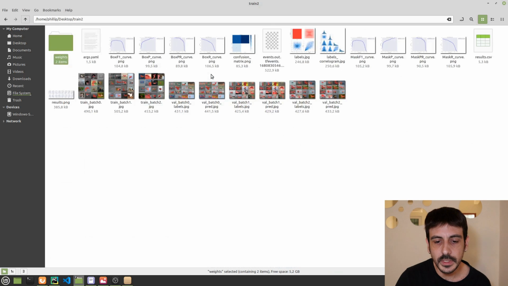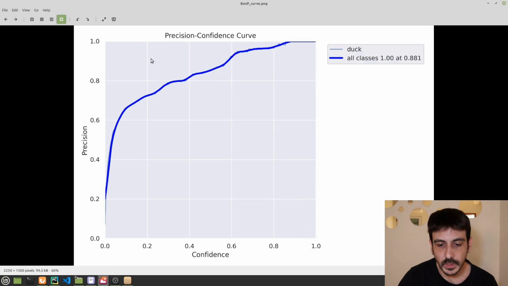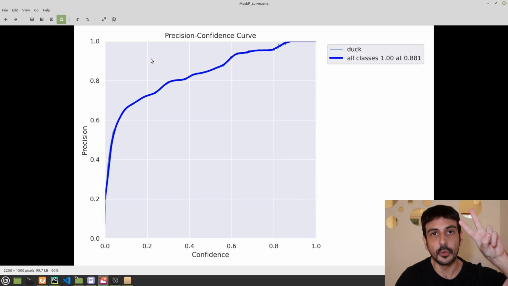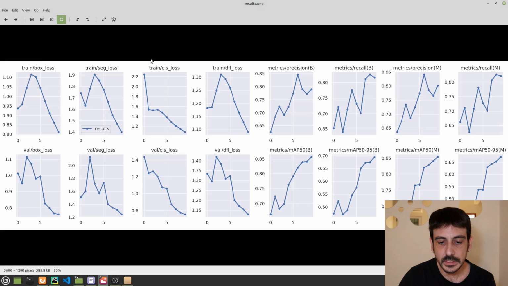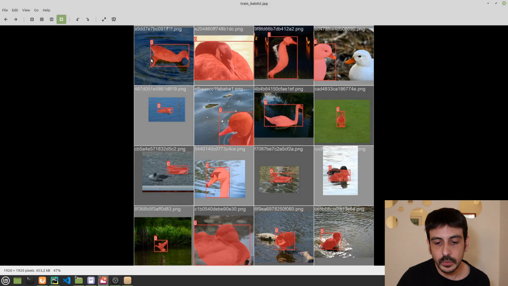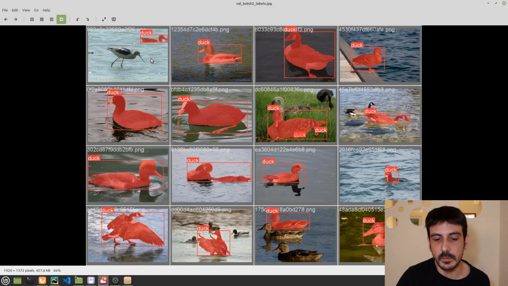So let me give you my recommendation about how to do this evaluation, how to do this validation. From all these plots and all of these results, I will recommend you to focus on two things. One of them is this plot, one of them is all of these metrics, and then I'm also going to show you how to take a look at these predictions from these images.